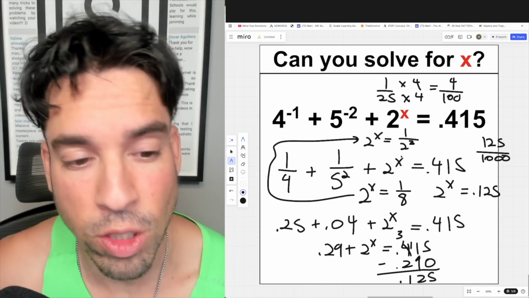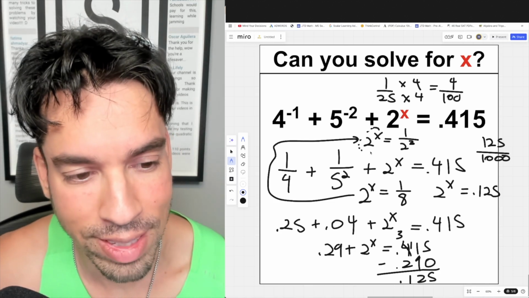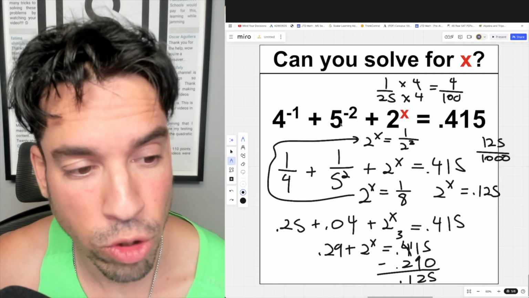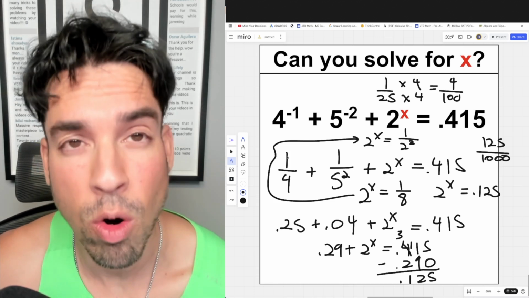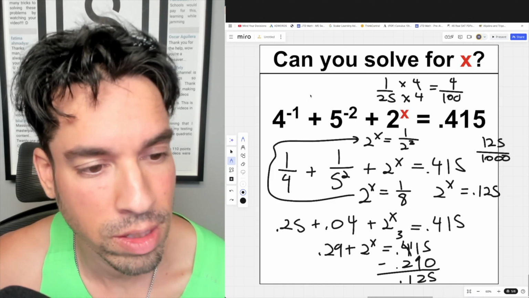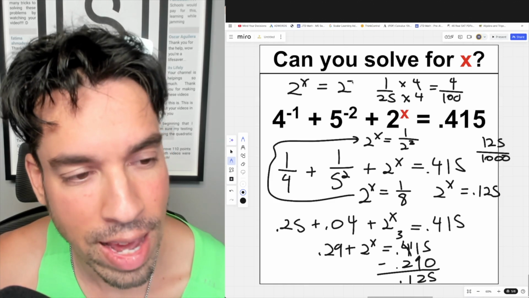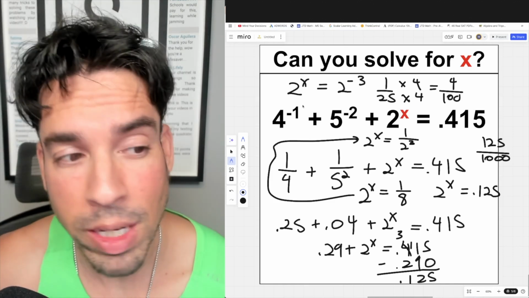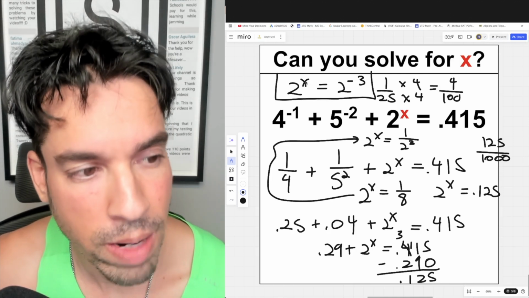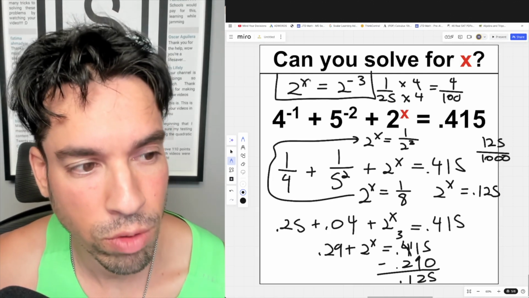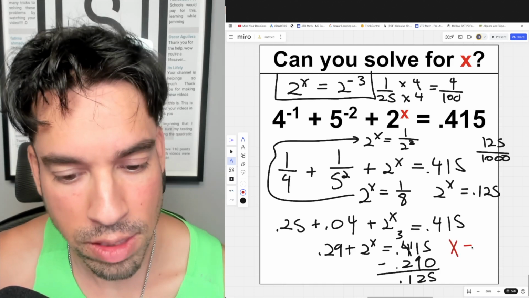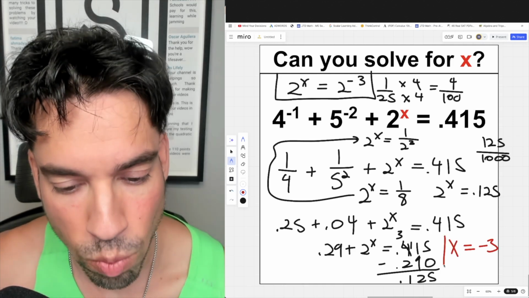When we have these exponential equations, a really great strategy is to try and get the same base on the left and right side. Now we can take this one step further. Just like I turned a negative exponent into 1 over, like 4 to the positive 1, I can do that in reverse. 1 over 2 to the third is the same as 2 to the negative 3. Now when we get into this position, you can pretty clearly see what the answer is, right? If I know that 2 to the x equals 2 to the negative third, that therefore means x has to equal negative 3, which means x equals negative 3 for the win.